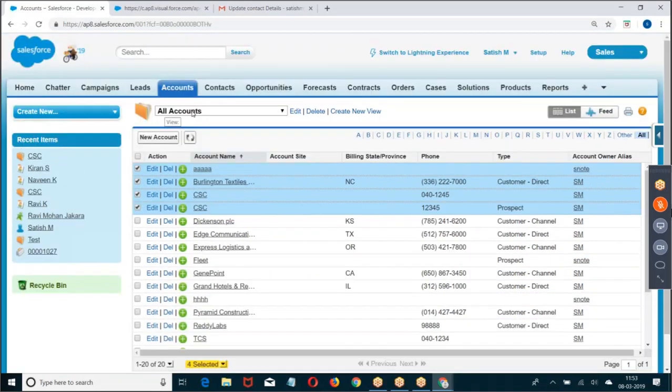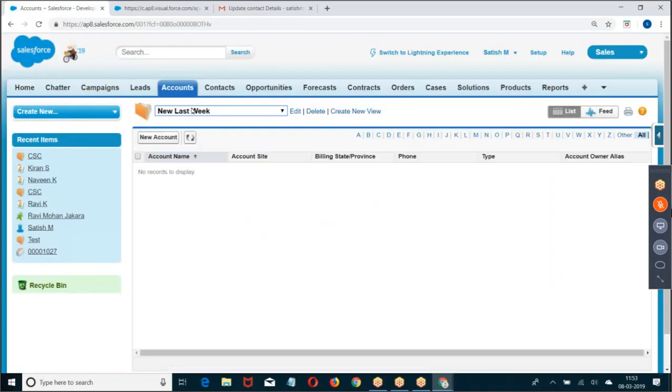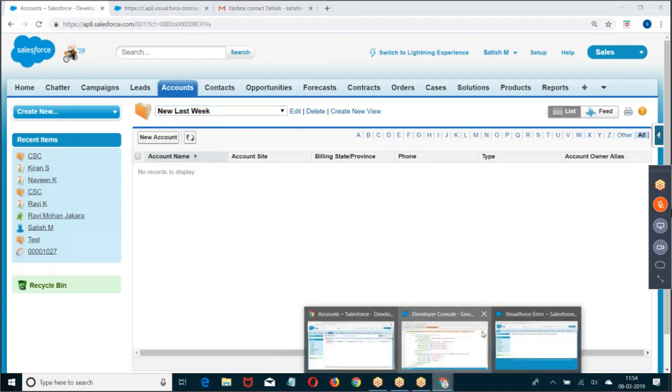Because of this filter. Based on this filter, we get the records. On the records, we want to perform an operation. What is this filter called? Record set var. Based on the option that is selected, we are getting a group of records. Based on these records, we want to perform update, delete, or whatever operation you want. Now, let me try to achieve this functionality.